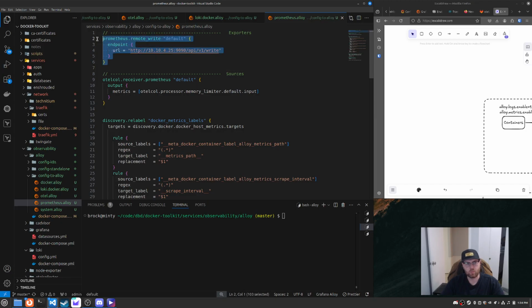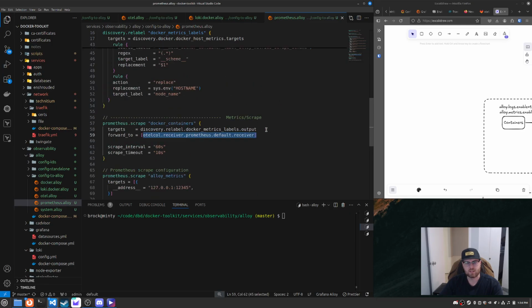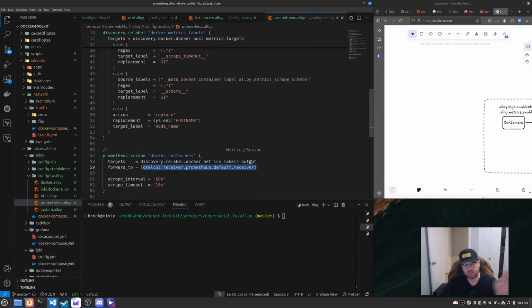I do have my remote write in here, but that's totally unnecessary because we're going to just put everything into this receiver. So this is going to convert it into the Prometheus to OpenTelemetry format. And then we're just going to shove it into our pipeline through the memory limiter, and then it'll go right on through to the next Alloy. So that's what these are all doing. So these all go right into that receiver and right into the memory limiter. So it gets right into our OTel pipeline, right to the other one.